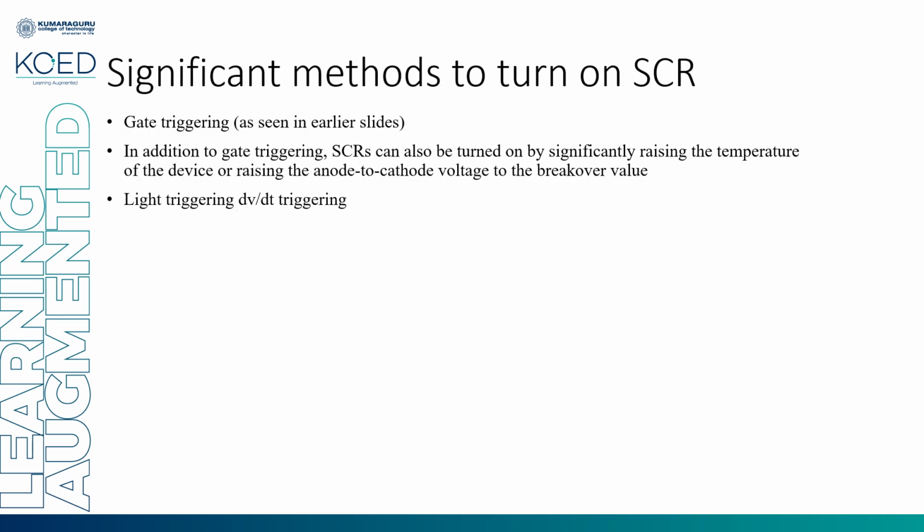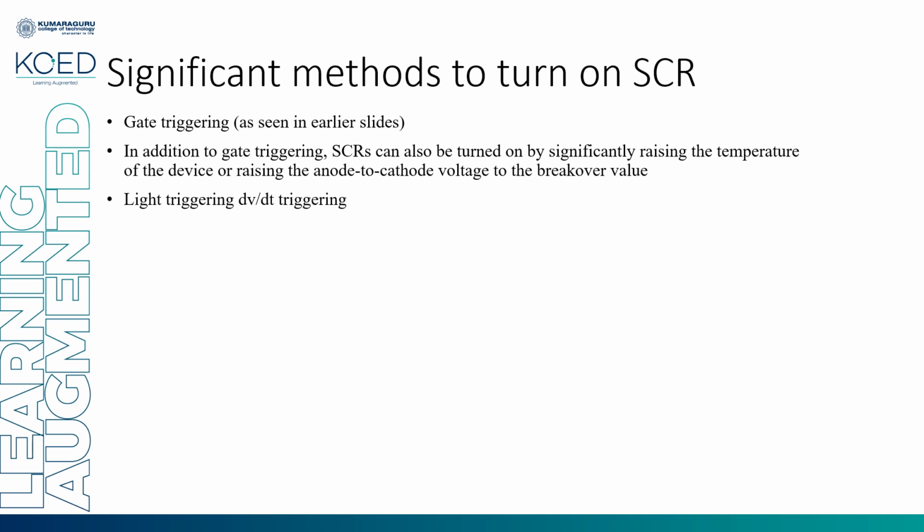There are three main methods to turn on an SCR. The first one, as we have discussed, is gate triggering, or giving proper biasing to the gate. When you give gate current as 0, it is similar to a PNPN diode. When you give a positive gate current, and when you give a negative gate current, we have seen the conditions and the results, how it shows current in the model graph.